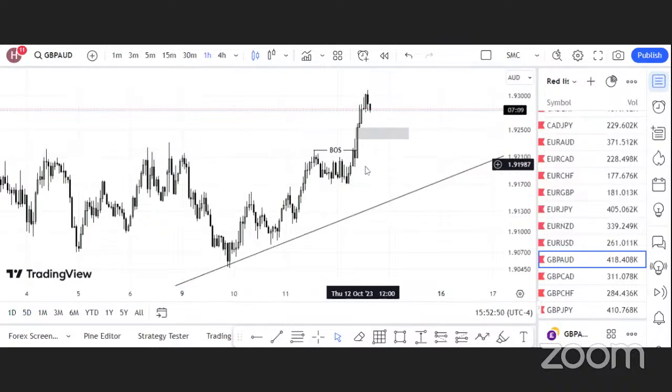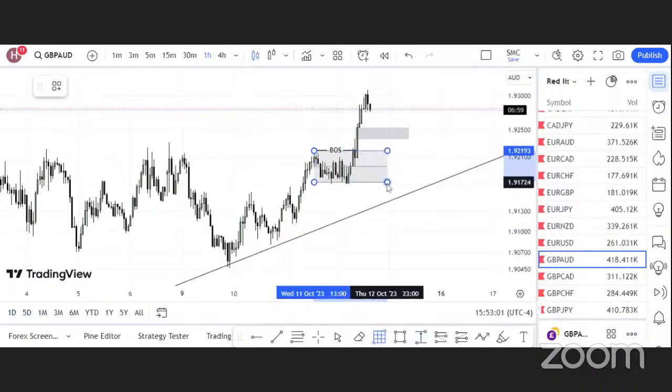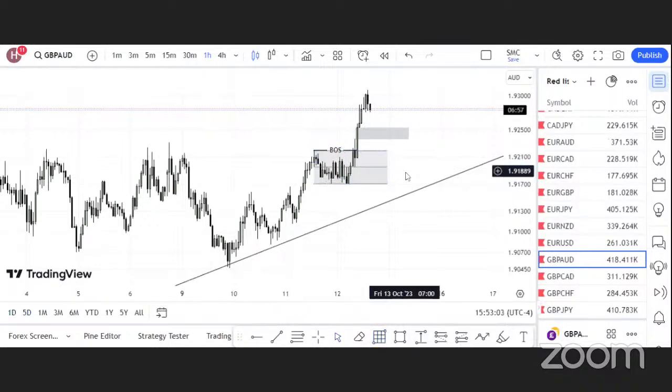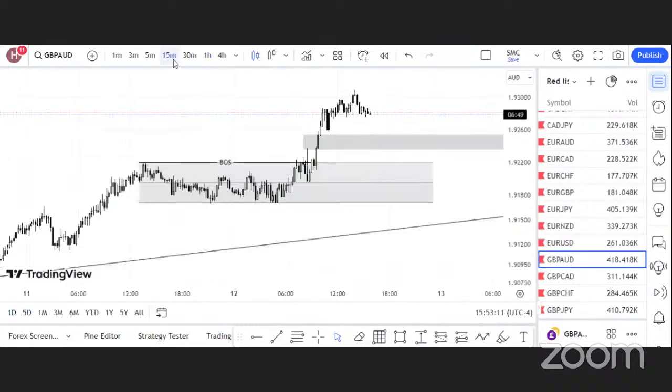All right. Remember what I told you guys yesterday about market breaking out and then coming back to retest the last bearish move. That is on the buy market. This is the last bearish move. But look at this candle. This candle came back to retest this area. This is a retest candle. So let's go to the lower time frame and you can see that better.